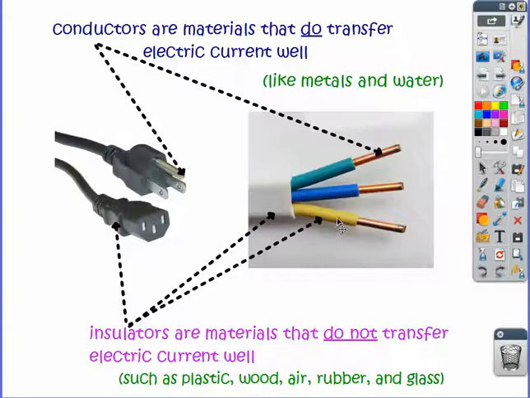On the other hand, rubber or plastic that we put on the outside of these do not transfer electricity well. These are examples of insulators. Plastic, wood, air, rubber, glass are all examples. Basically, the same conductors of heat are also conductors of electricity. The same insulators for heat are also insulators for electricity. Now, the whole thing we would call a cord that includes both the conductors on the inside and the insulator on the outside. The insulator alone, the conductor alone, we will typically refer to as a wire. So when we use those terms, that's what we mean.